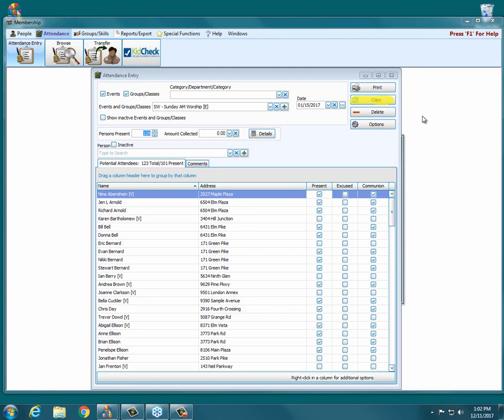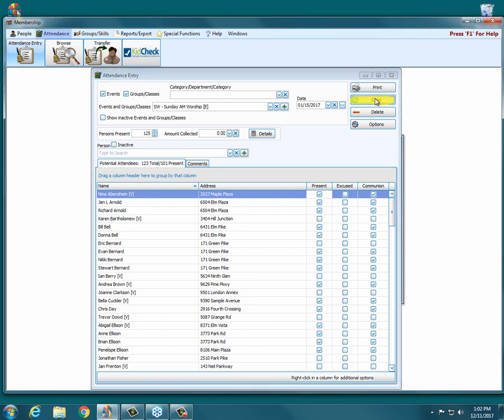You can also use it if you have a pretty stable group of attendees: you can copy the same attendance from one Sunday to the next, and then after you copy it, you can make your couple of changes of who was present and who wasn't on that new date.